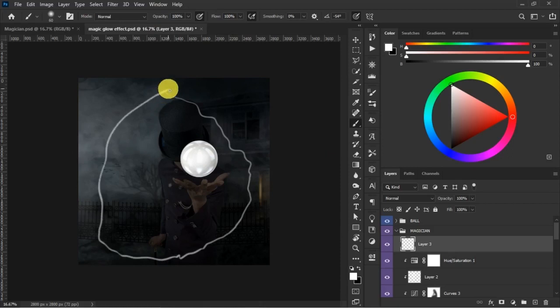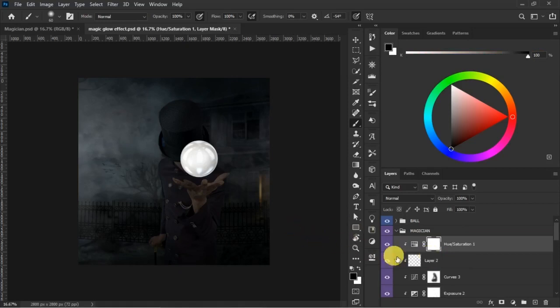Some of the reflection will also hit a little part of the building and a little part of our wood. It will not affect here because there's actually a hand blocking it. And if you check the direction of the light, it should not come towards this waist region. Hopefully you get it when we start giving the glow.